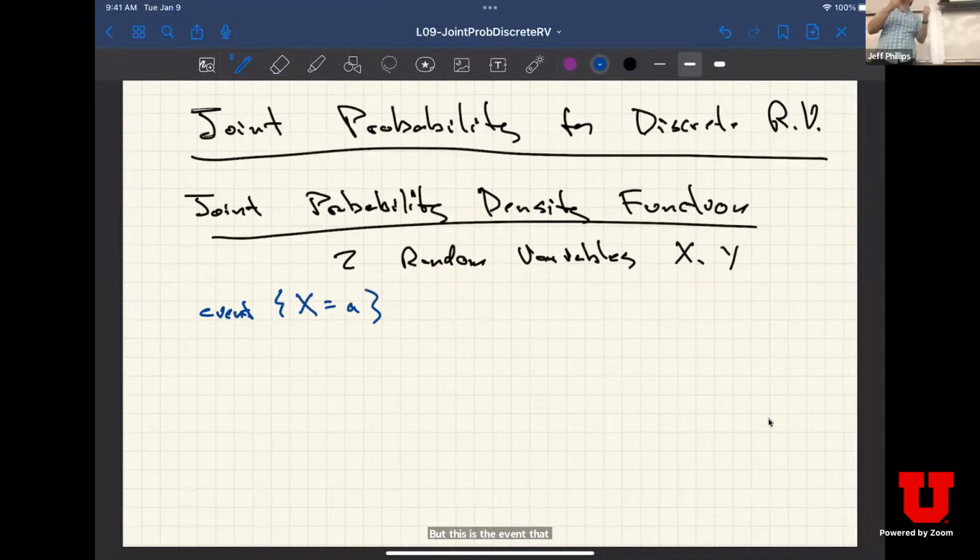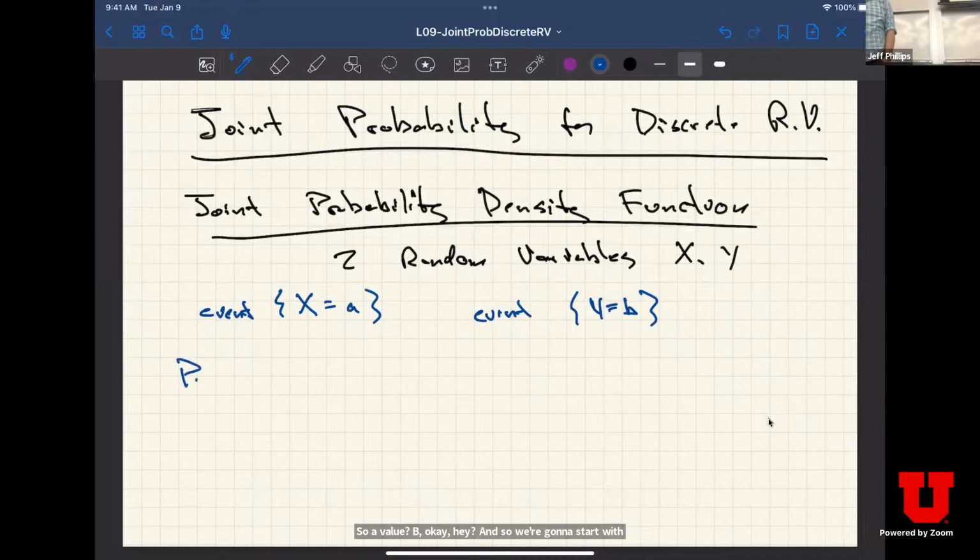Let's say I roll 2 dice and I want to look at the sum of the values, and that's 8. Okay, maybe x is the sum of 2 dice. There are a bunch of things in the sample space where the sum of those values could be 8, and this can describe a set, right? So this will be one event, and then maybe I'll have another event with a different random variable that's going to equal a value b. Okay, and so we're going to start with this.